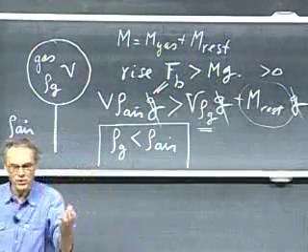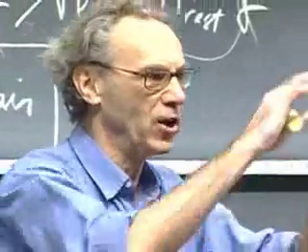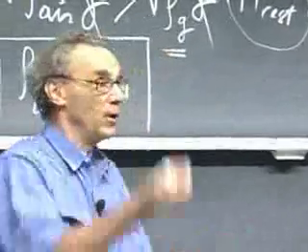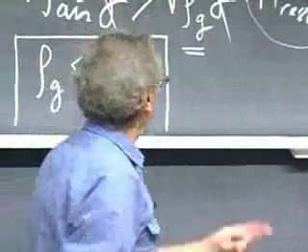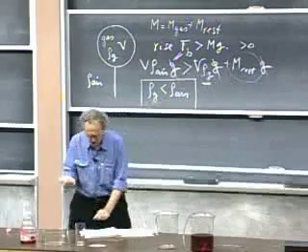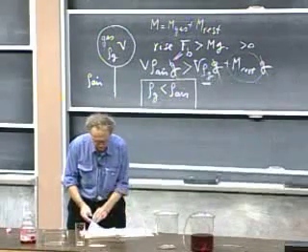It is not a sufficient condition, because I can take a balloon, put a little bit of helium in there, so the density of the gas is lower than the density of air, but it may not rise. And that's because of this term. But it is a necessary condition, not a sufficient condition.